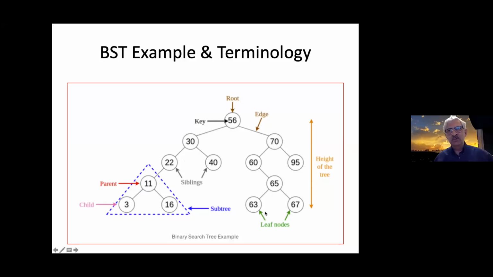Finally, the nodes at the bottom are called leaf nodes, and the number of nodes that you need to traverse when you start from the root and go all the way to the leaf node is called the height of the tree. So the height of the tree turns out to be very valuable, and you'll see what this means in a few minutes. The important thing with a binary search tree is that regardless of which node you look at, what you'll find is that the left child is always smaller than the value stored at the node, and the right child is always larger than the value stored at the node.